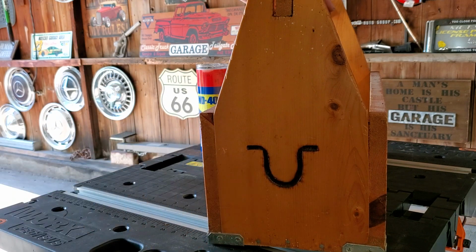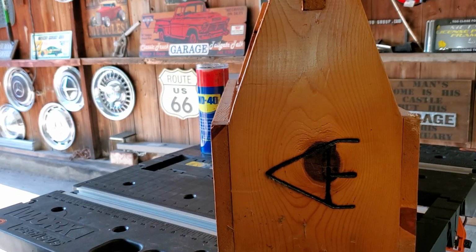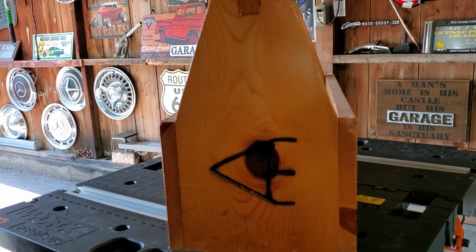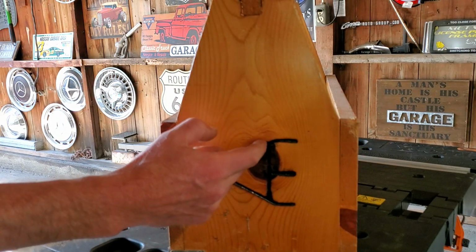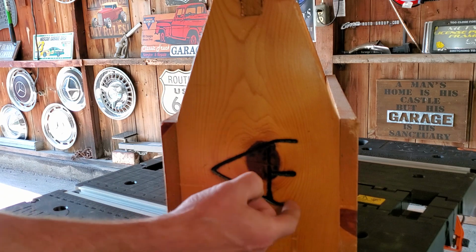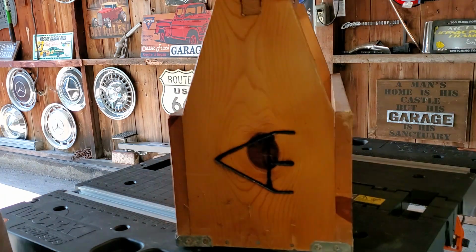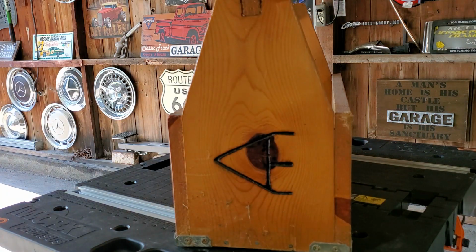And I've seen horseshoers carry these style boxes. But then there's also another burning in there. It looks like a triangle and an E. So I don't know whose brand that is. I'm not familiar with it. I'm just not quite sure.